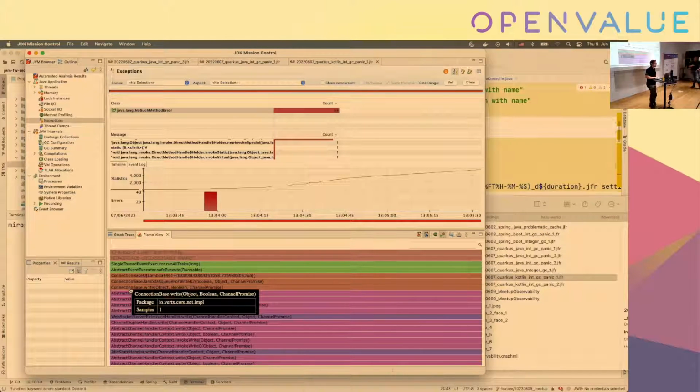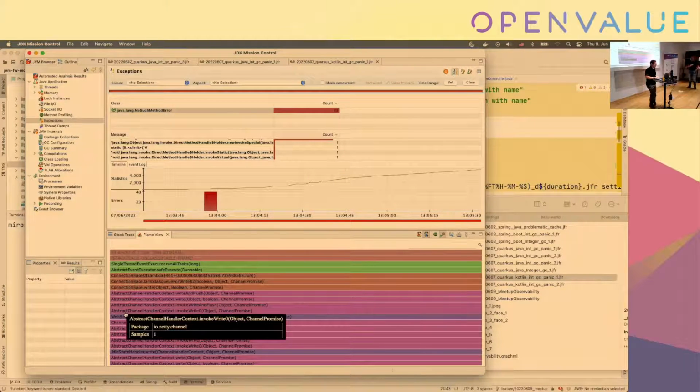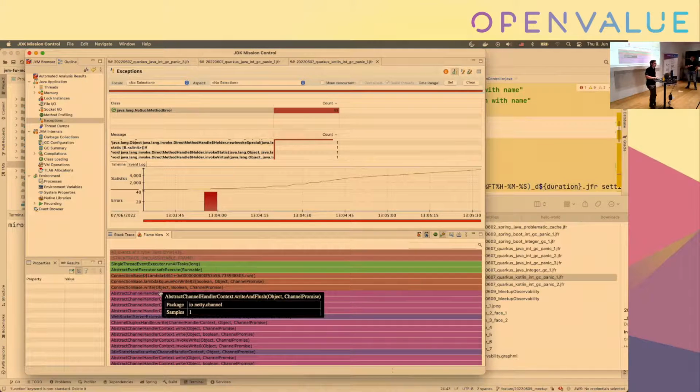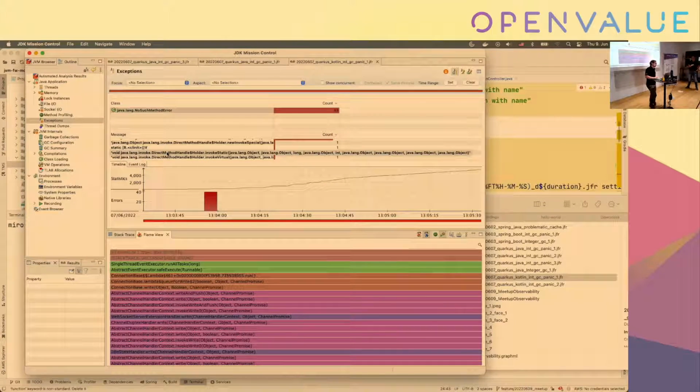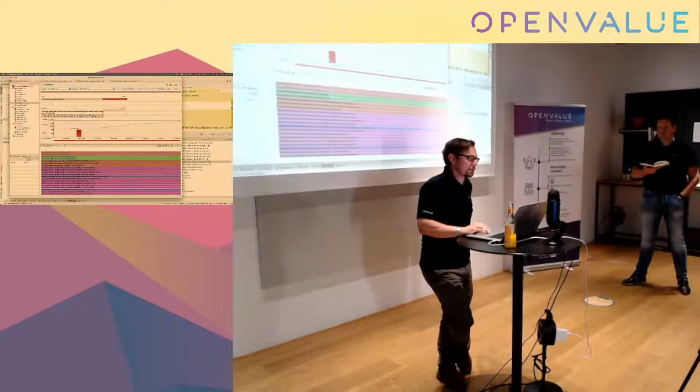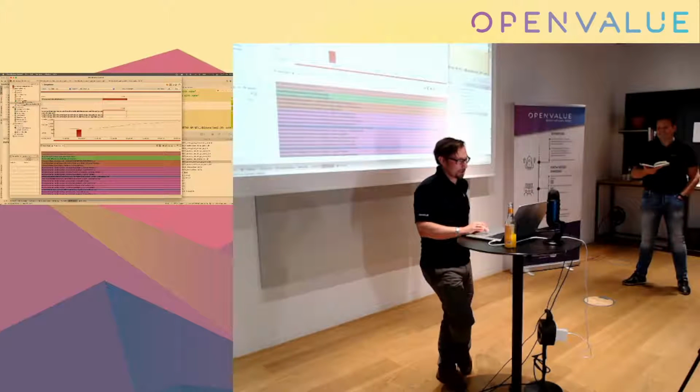You missed the line numbers? Well, there is a plugin for Eclipse, so you can use the plugin in Eclipse with JFR, and it can lead you even to the line of code if you have the project in Eclipse. So you can just do the transfer, but in many cases it's not. I'm not an Eclipse user. I use Eclipse only for OpenJDK development, not for applications.